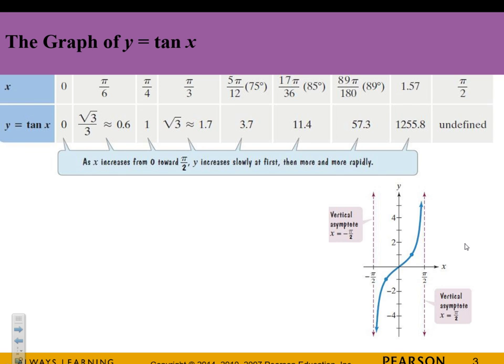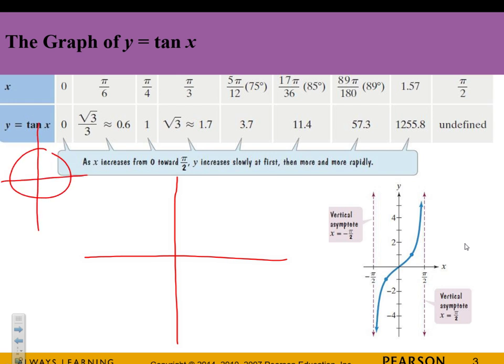So starting off tan, this is what it looks like. Can you see around here? I'll re-explain it to you if you don't see it. You guys remember the unit circle? What were the coordinates? 1, 0, 0, 1, negative 1, 0, 0, comma, negative 1, right? So for this one, let's start at 0.